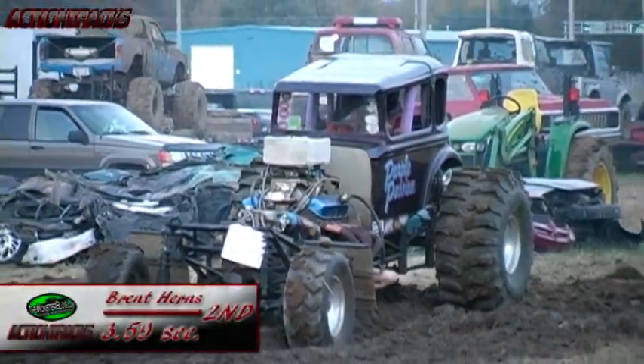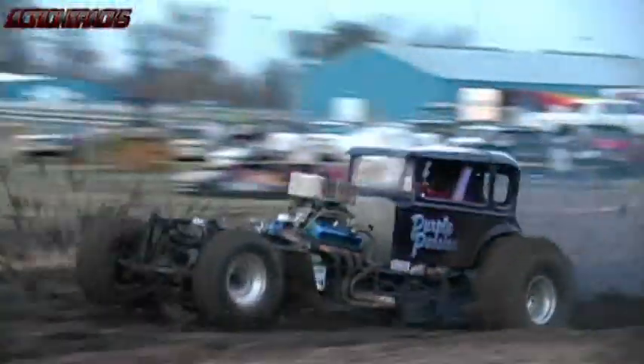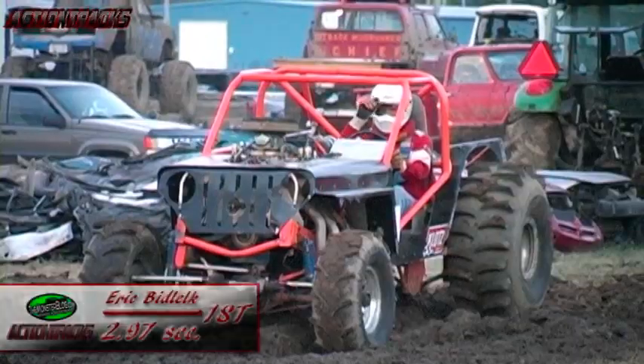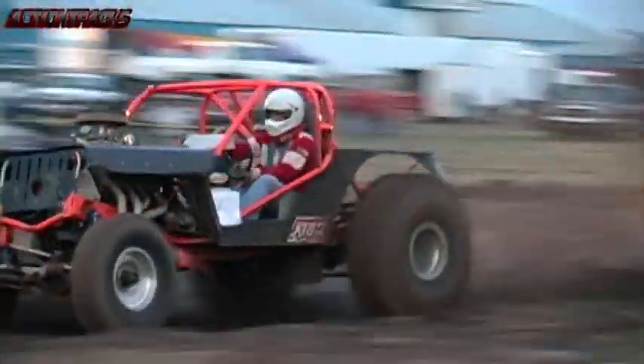We had these mud rails. Brian Earn in second spot — a spectacular fireball in the Purple Passion, but still managed to roll across the timing line. A good enough time went for second spot. But our number one run of the day — this highly modified tubular chassis Chief — a great run through the pit. He'll take the win today.